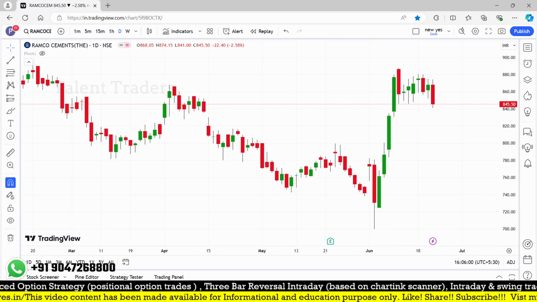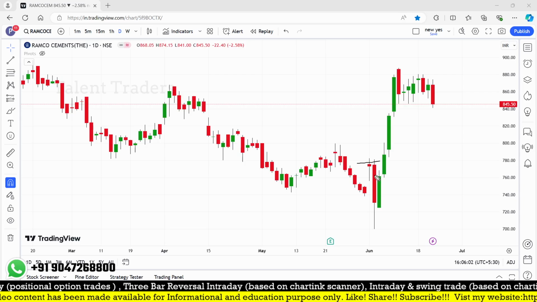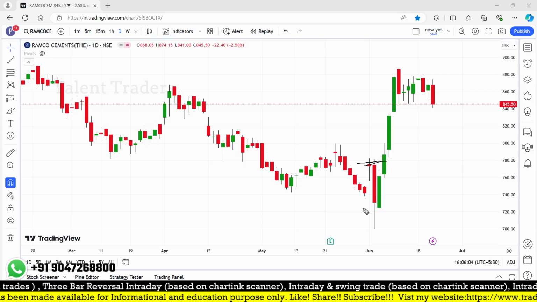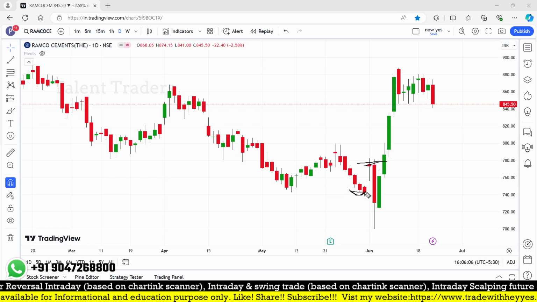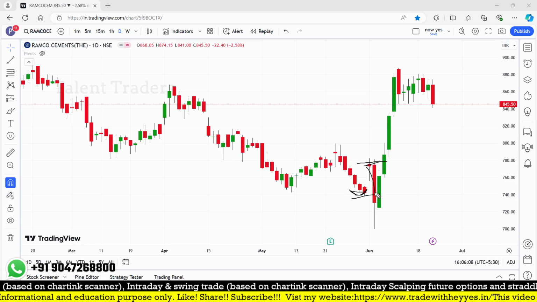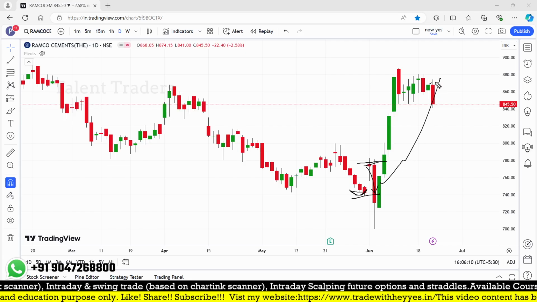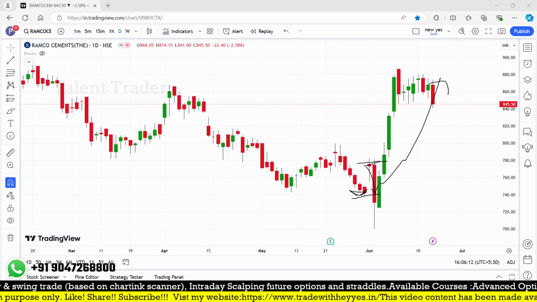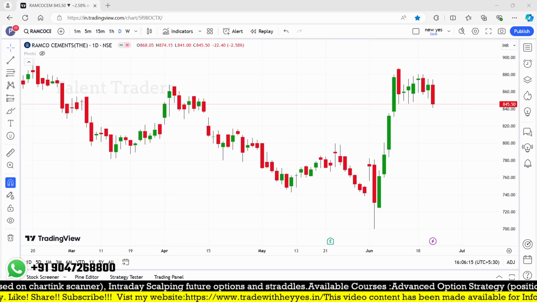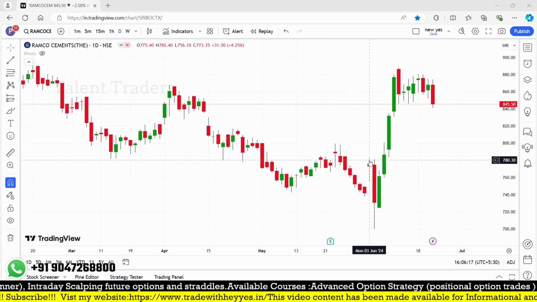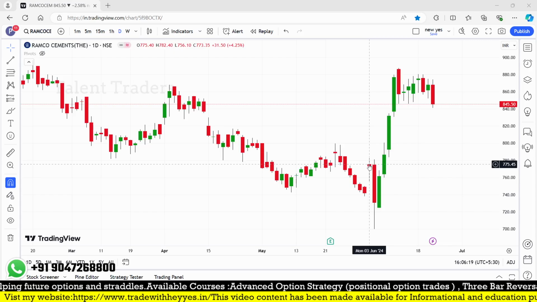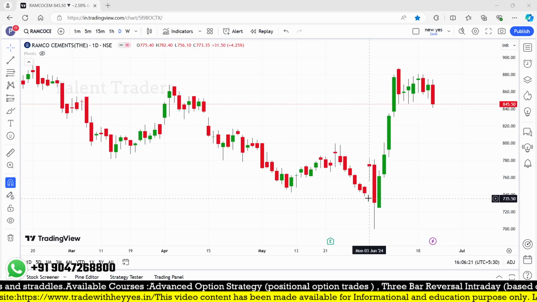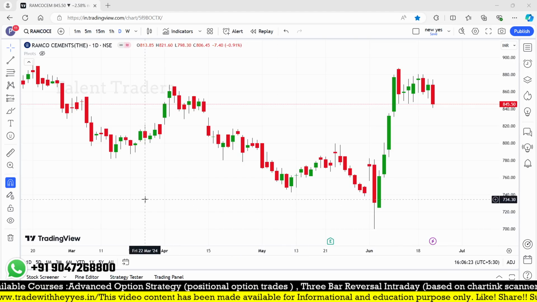So here is my entry opportunity near about 780 or 770 levels, and maybe the recent swing low is around 740. In this case, it triggered your stop loss and then it recovered back, but it is a stop loss trade. Okay, so we got an opportunity on the 3rd of that particular month, but at the end of the day, if I had taken an opportunity, next day it is a drop, but here maybe the stop loss applies because it is a recent swing.